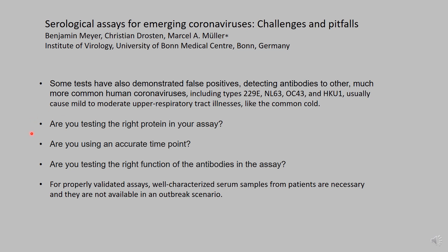The next consideration is: are you testing the right protein in your assay? The spike protein and the nucleocapsid protein are important structural proteins on the surface of the virus. It's been shown that both these proteins are dominant targets for antibodies in both SARS and MERS. So it's very likely that either the spike or the nucleocapsid protein are important targets for SARS coronavirus 2 — and I would expect many researchers and companies developing assays are using portions of the spike protein or the nucleocapsid protein in their assay.